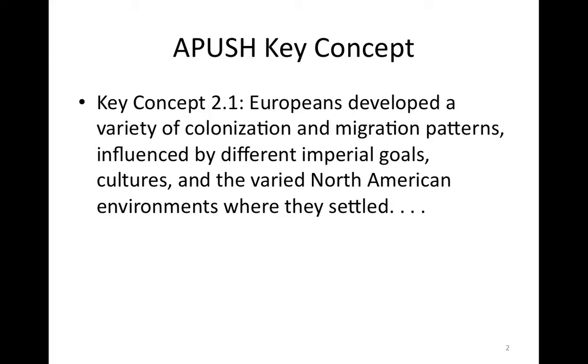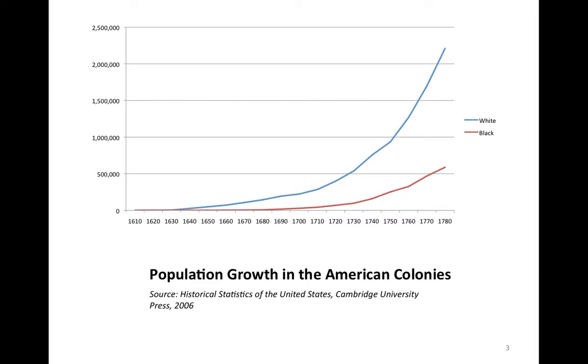Now we're going to see how this story continues beyond Virginia and New England. One big thing to see is that when we move on to the 1700s, we're talking about a period of great population growth in the American colonies. By 1750 or so, you can see in the middle there, the colonies have grown to be at least 1 million people, well, more, including African Americans or persons of African descent, most of whom are enslaved. The colonies, in other words, have grown tremendously by 1750. That's a big part of the story here.